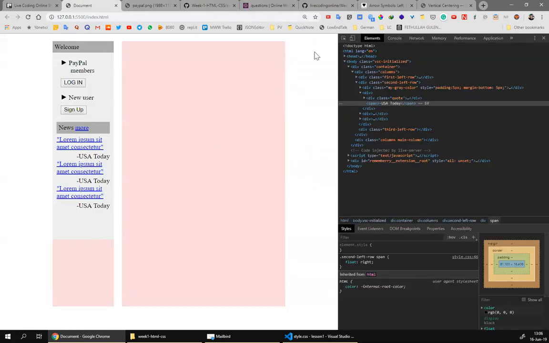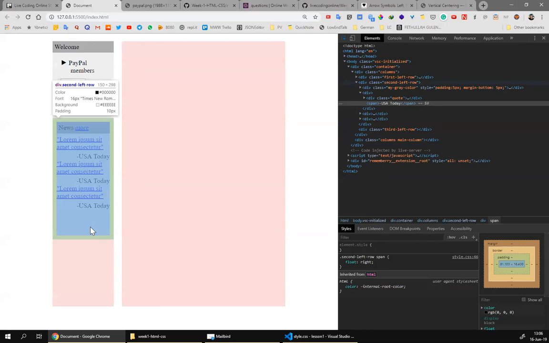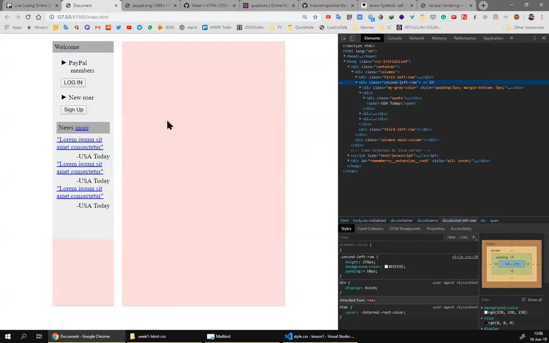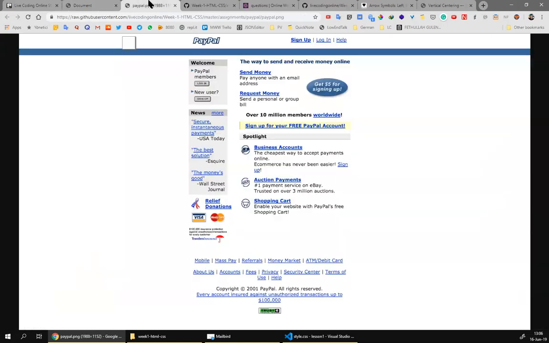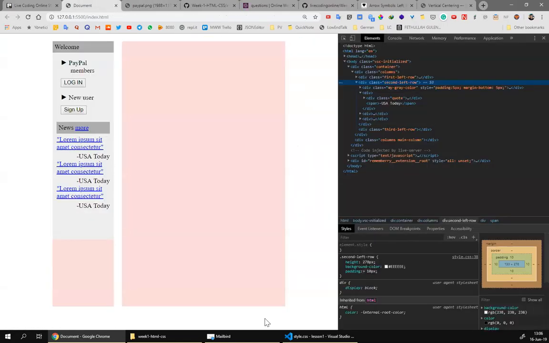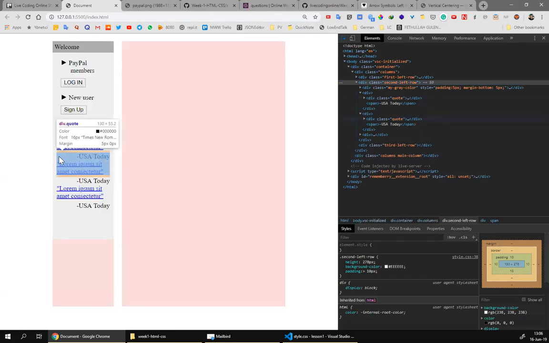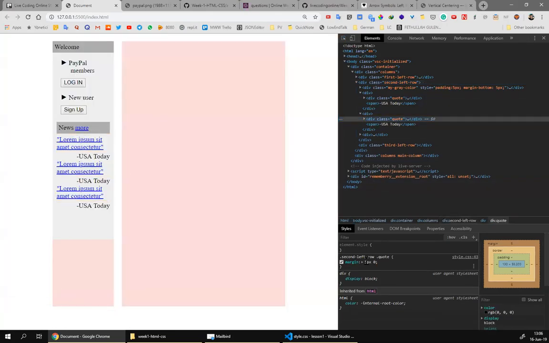So I think that's it. We can, by the way, make this a bit less. They're still not looking like what we have in the picture, so I will make this margin a bit more. No, not quote, sorry.